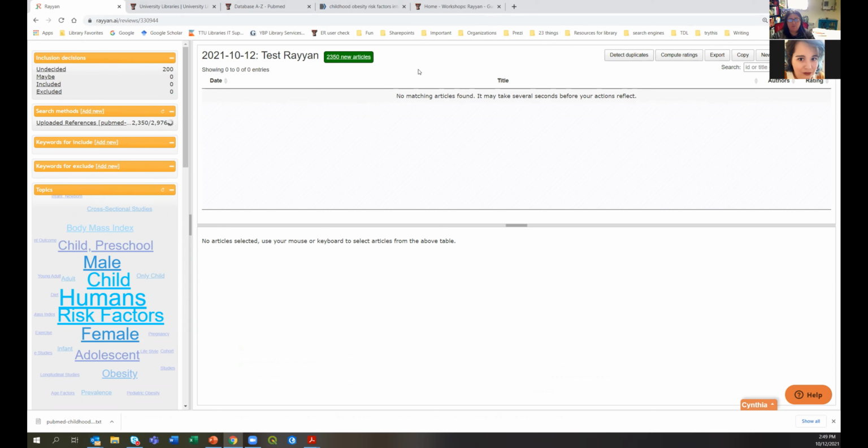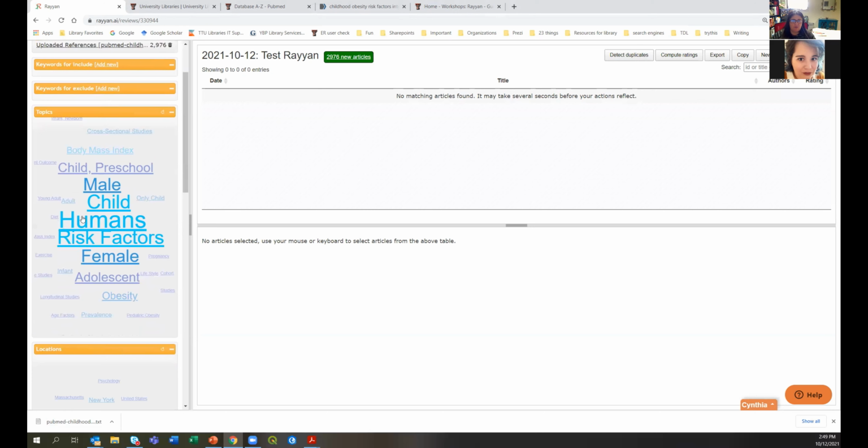So now that we have one set up, one of our first steps is to detect duplicates. And it does take a minute to do that as well. So as soon as it gets loaded in here, I'm going to click on this button over here that says detect duplicates, and it will make another menu over here.